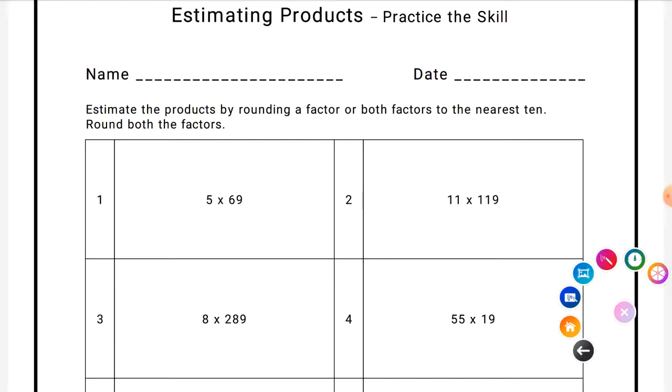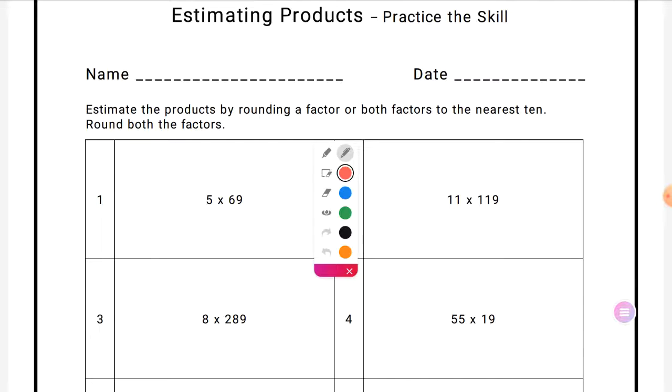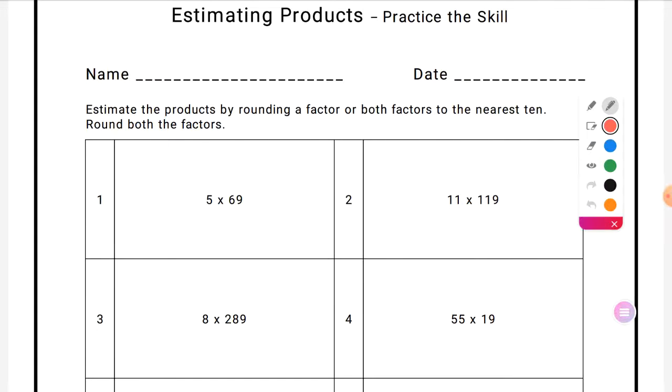Let's do number 1 together. Who thinks they know what I can change 5 times 69 to make it mental math? Aubrey? 5 times 70. 5 times 70, yep. So let's write 5 times 70. So you are showing me your new problem, your rounded problem, and then you're giving me your estimate. Easton T, what's 5 times 70? 350, good job. So on the front side, that's what all your problems will look like. You'll have your rounded problem and your estimate.